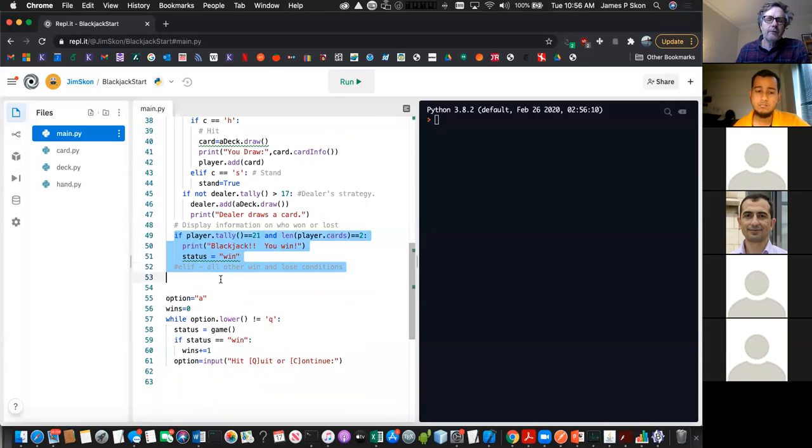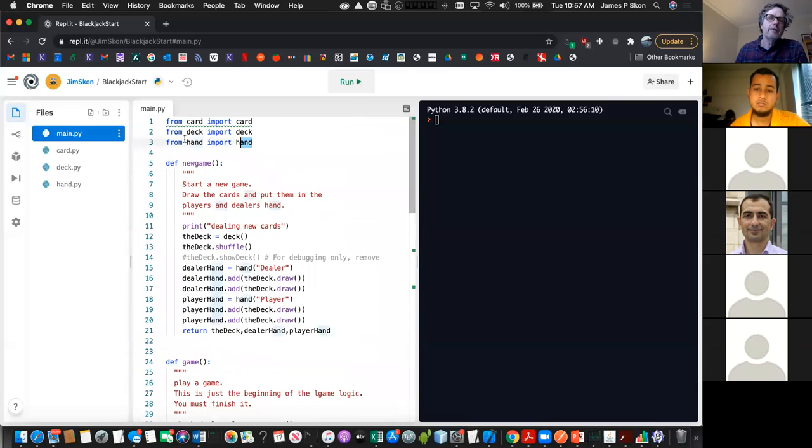And then this shows one type of win. And one type of win is if you get a 21 and you only have 2 cards. In other words, if you get 21 on your first draw, that's the best possible thing. That's called a blackjack. There's lots of other ways you can win, and there's lots of other ways you're going to lose. You're going to have a bunch of if then elses here, which are going to check all the conditions and see who wins, who draws, who loses. And then you either want to return a status of a win, lose, or draw back to here so that you can count those things. So that's basically, I'm giving you a lot here, but it's giving you an opportunity to mess around with classes. Okay. Any questions on that?